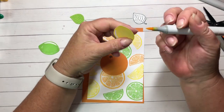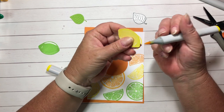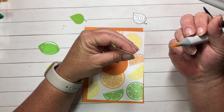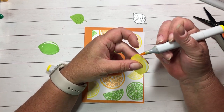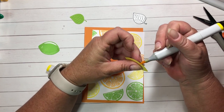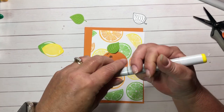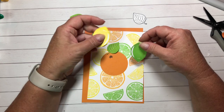This will work, I think. Anyway, this just gives it a little bit of definition. You can't see the white, because most paper has a white core anyway, so it hides that as well. And I'm not even pressing, so I doubt it's hurting my marker. That's the thing about the Copics too. You can replace the nibs on them.